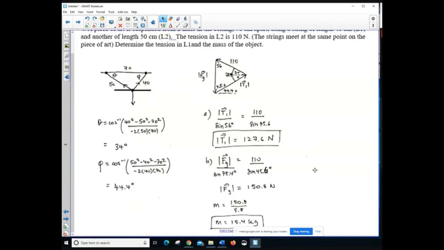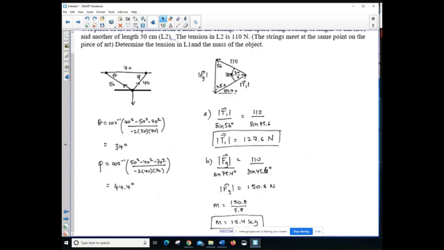How did you find the internal angles in the force diagram? Okay, so here what I said is, hey, look at this force here. It's in the direction of the string. So if I can find the direction of the string, I'll know the direction of the force. So you see where my cursor is? That's the angle that I'm trying to look for.